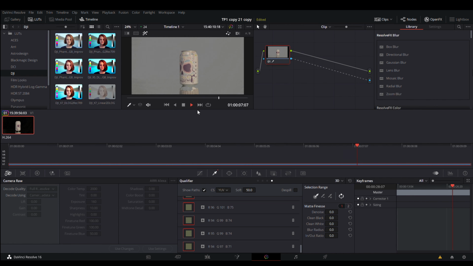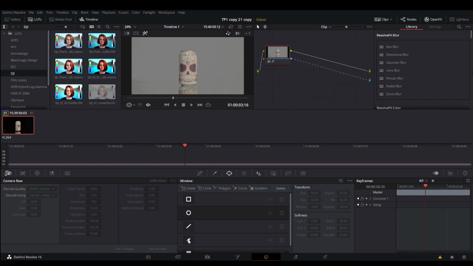So the easiest way to remove that is to create a mask around it, so it can just retain the selected part and get rid of anything and everything outside of that mask. So you need to do it a little bit more carefully so that the object doesn't get distorted, or it doesn't cut or remove the object from the video. So you need to be a little careful.